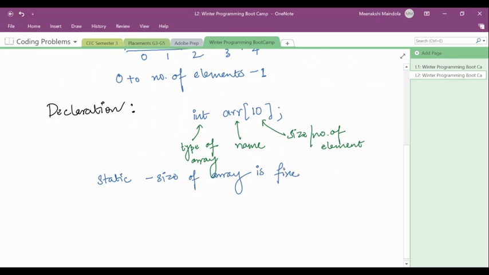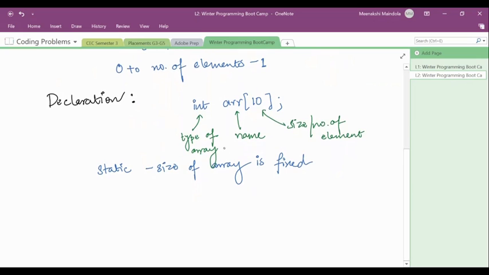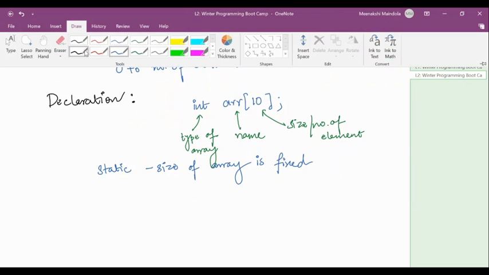We are also going to look at dynamic memory allocation for an array, but let us just first look at how you are going to initialize an array. So let us also quickly look at the initialization part.